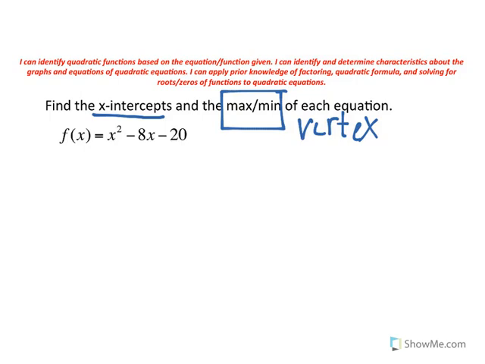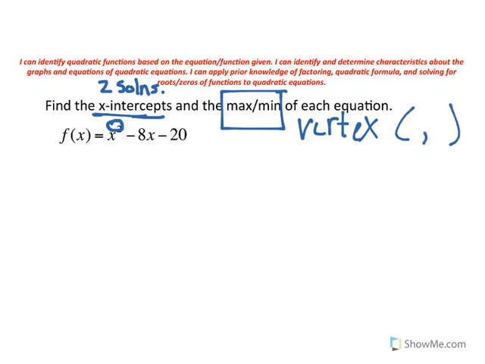Okay. So without further ado, let's go ahead and get started. To find the x-intercepts, remember that usually involves factoring, or if it is quadratic, then we can use the quadratic formula. One of the things that we already discussed, and we'll get into more in this chapter, is how do we know how many x-intercepts there are? We talked about how the highest power will tell us that. Since my highest power here is a 2, that means I'm going to have 2 x-intercepts or 2 solutions. So by the end of this problem, I should have 2 solutions, and then I should have a vertex in the form of a coordinate point.